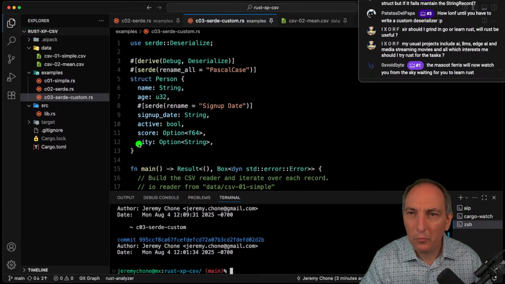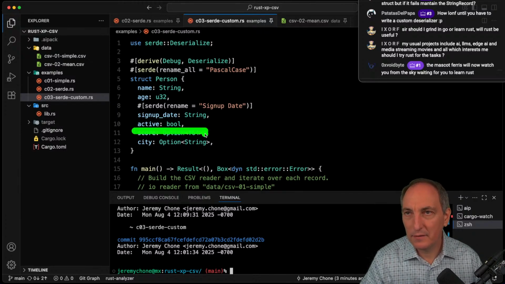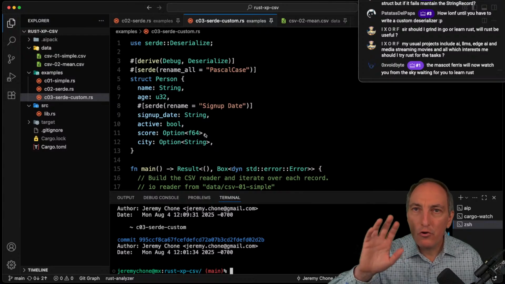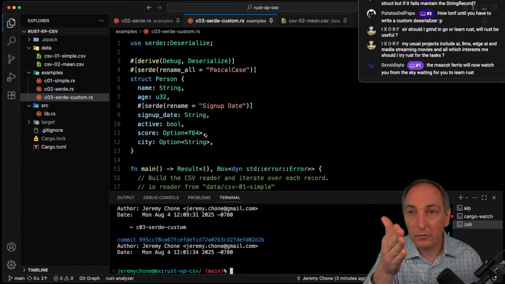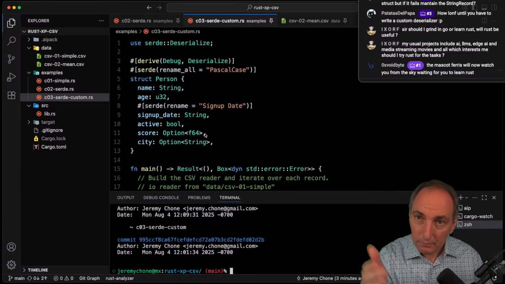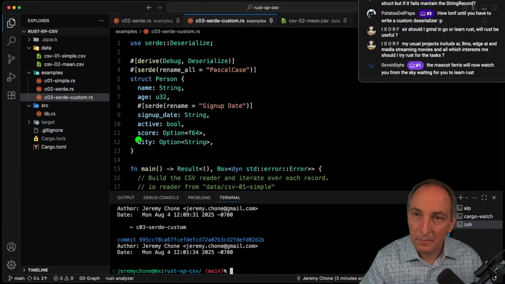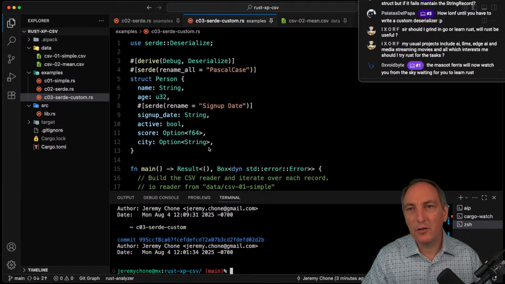the none won't complain. It will just show city none, which is fine. But the thing that complains is the active, because the active is a custom thing. We could learn, and we have done it, I've done it in the past, how to code a custom serializer. And there's a couple of ways here.